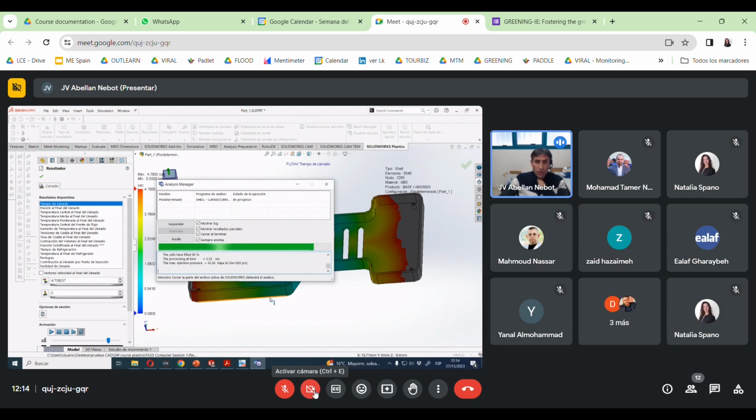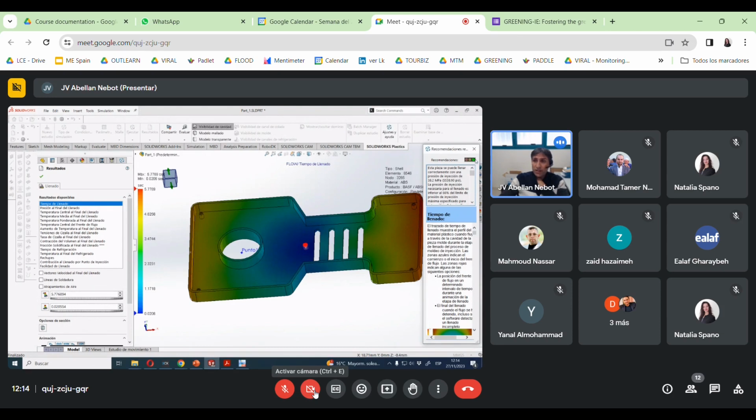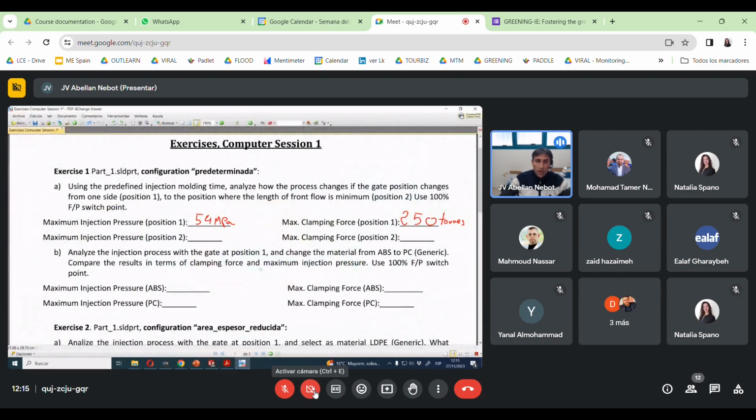And now let's see. You see that now it's green. That means that the final pressure is even lower than 50 megapascals. The pressure at the end of filling is 38 megapascals, so here we have 38 megapascals.